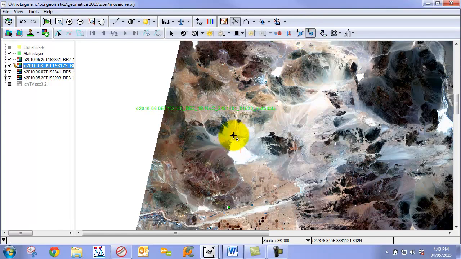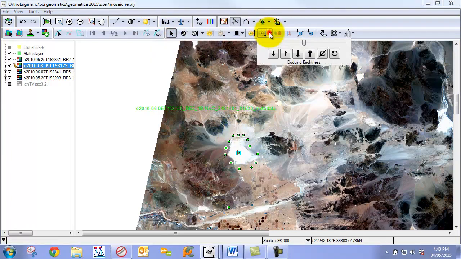So to set this up, what I usually do is create a bit of a perimeter, and these perimeter floating points basically prevent the changes I'm going to make within here from being applied outside the perimeter. So for example, I can set up one floating dodging point like that, click on my area, and then I can simply decrease the brightness in this region.